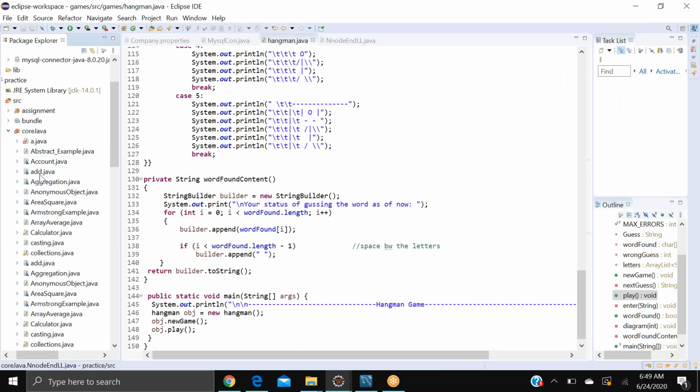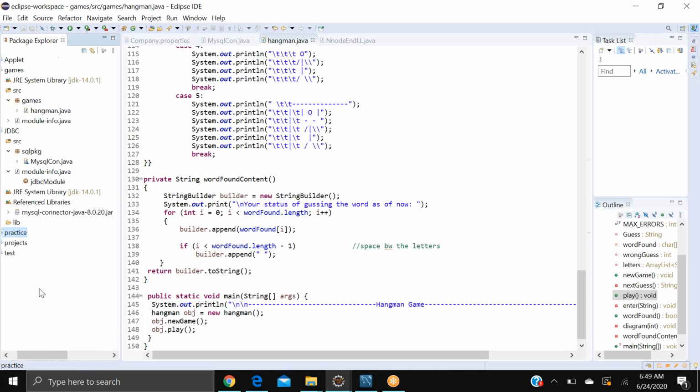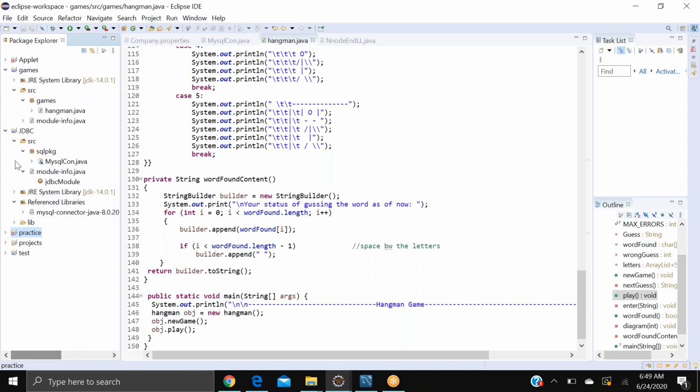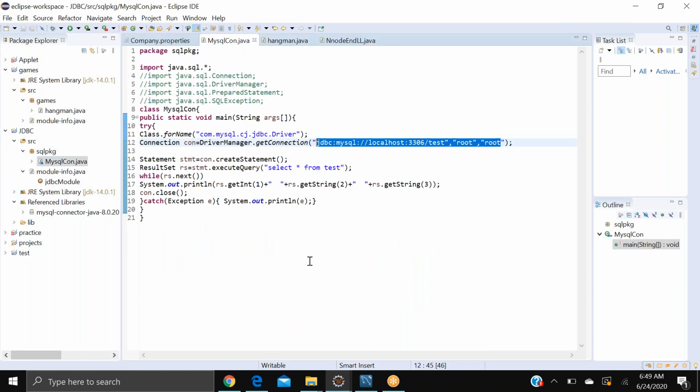Where is my JDBC? In that JDBC, yeah, this one. In this one it worked for me, the same. This one runs because I've used the same SQL connector.